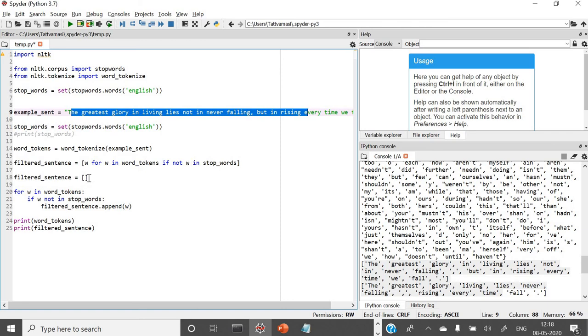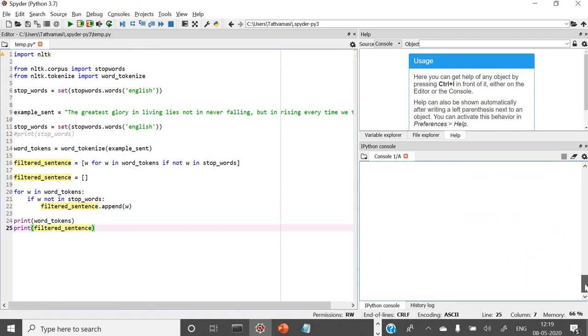The filtered sentence we are getting in an array: for w in word_tokens, if w not in stop_words, filtered_sentence.append(w). After that, we are printing the word_tokens and the filtered sentence as well. The word_tokens give all the words in that quote. The filtered sentence gives you the quote without stop words, this second print.